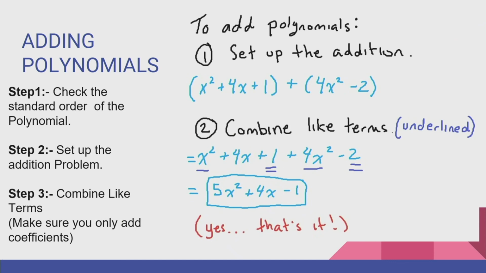So we can check our answer. We combine the like terms, the one with a single line. X squared goes with the 4x squared. So 1 plus 4 will come as 5x squared. And 4x, we have no x term, so 4x will remain the way it is. And yes, that's it. That's all you need to do to add a polynomial.